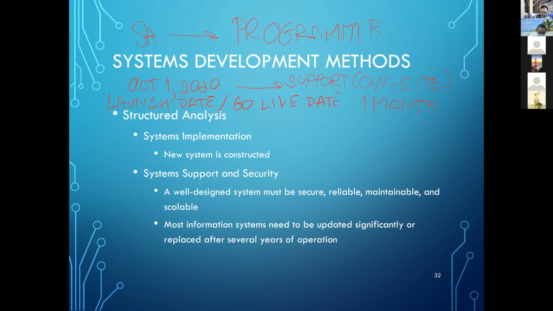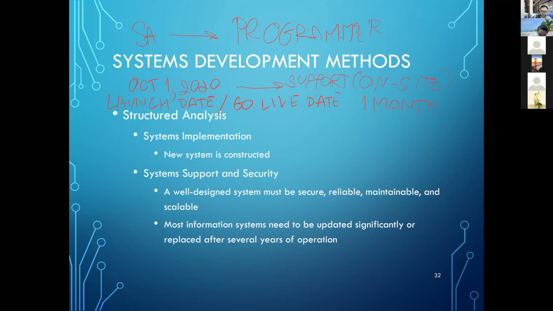Or you may say that, okay, for the support, if it's not on site, if you are at your office, you must have the time longer than 1 month. And the things that you have to know for the supporting is that you may have to allocate one person or one programmer to be responsible for that project.